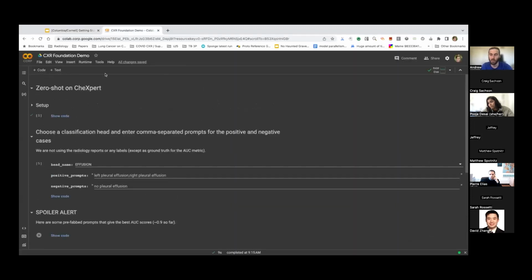Okay, so what do we mean when we say zero-shot? In my opinion, it's a bit of a misnomer here, because zero-shot typically means that you're asking a model to give a prediction or do something on data that it's never really seen before.